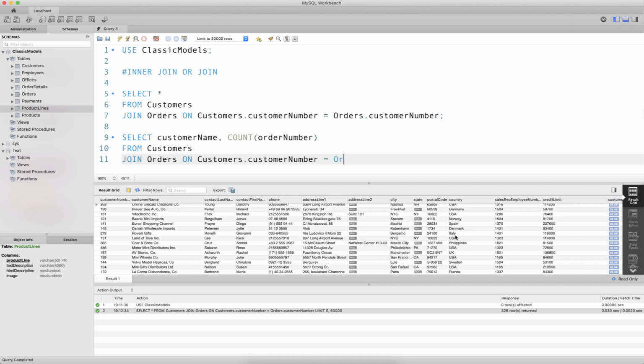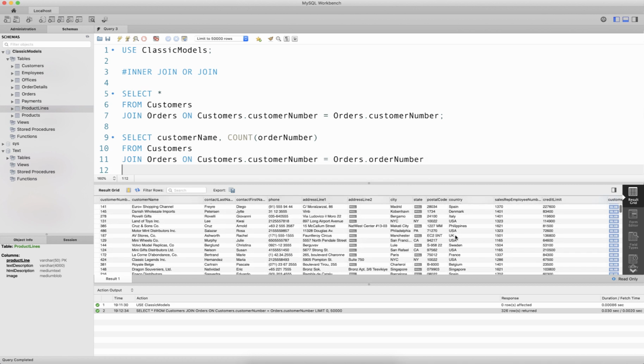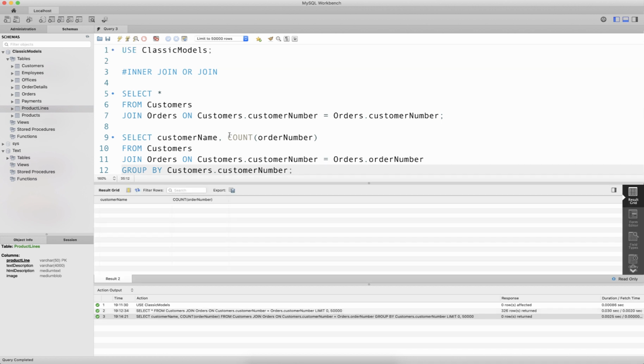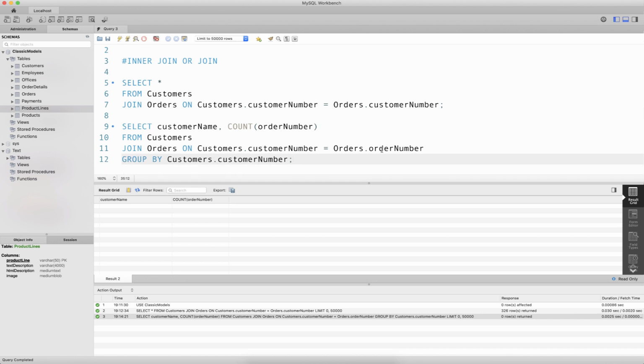Primary key, foreign key, and since we want to count the number of orders for every customer, I shall do a group by customers.customer number. If I run this, I have an error, because this should not be order number over here. This should be customer number as well.